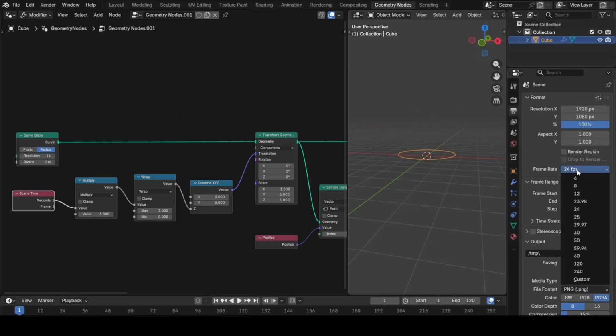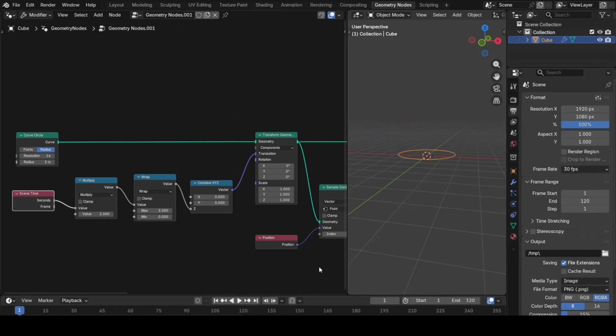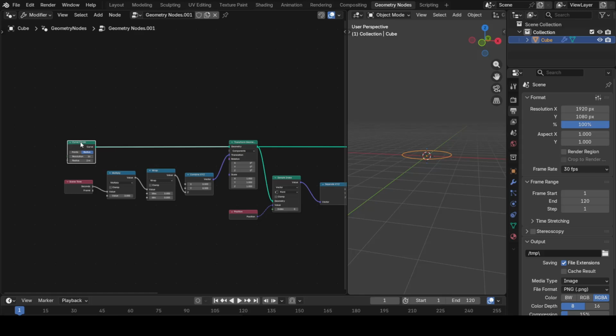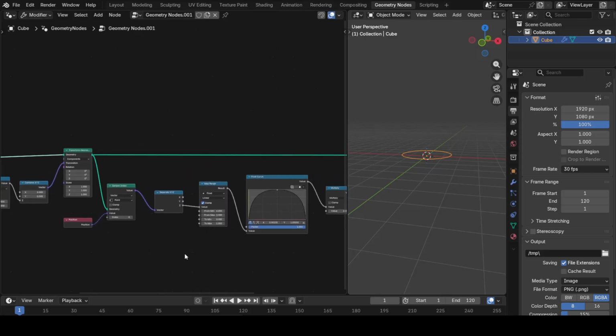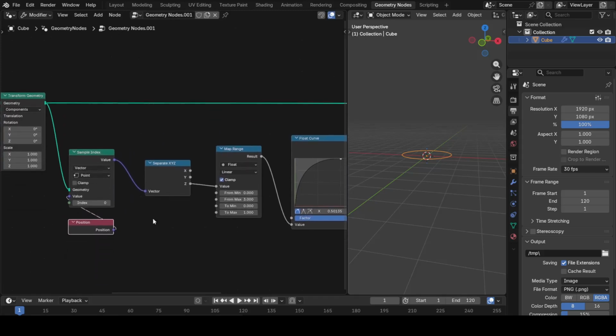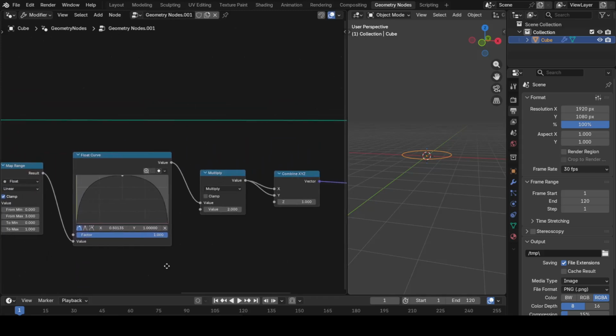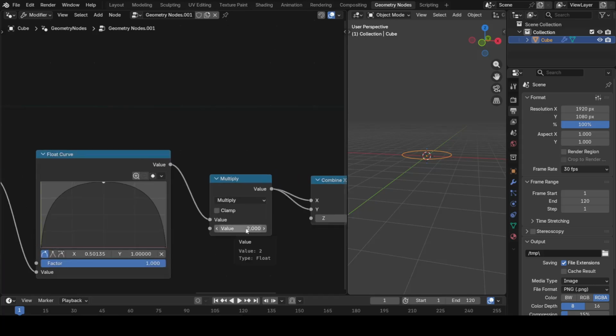Let me change the FPS frame rate. Okay, like I said before, this multiply node will help us in reducing the area used by the circle.